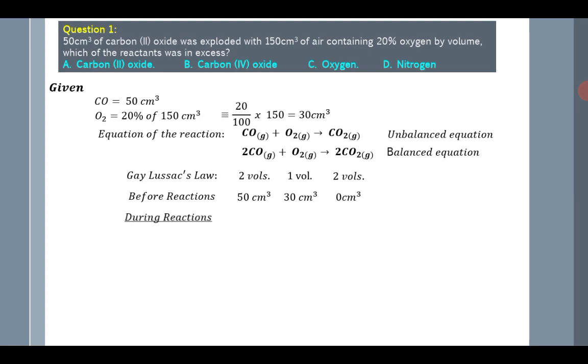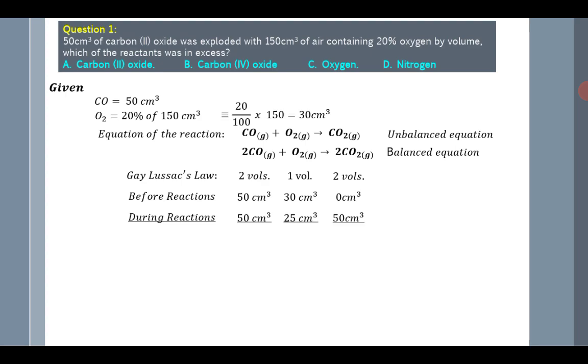So during the reaction, if you go by saying that for 30 cm³ of oxygen we need 60 cm³ of CO, which is 1 to 2, that will not work. So we go the other way around. For 50 cm³ of CO we definitely require 25 cm³ of oxygen, and that will give us 50 cm³ of CO2, since they are all in ratio 2 to 1 to 2. So whatever is for your CO will be your CO2. So 50 cm³ of CO requires 25 cm³ of oxygen to give us 50 cm³ of CO2.